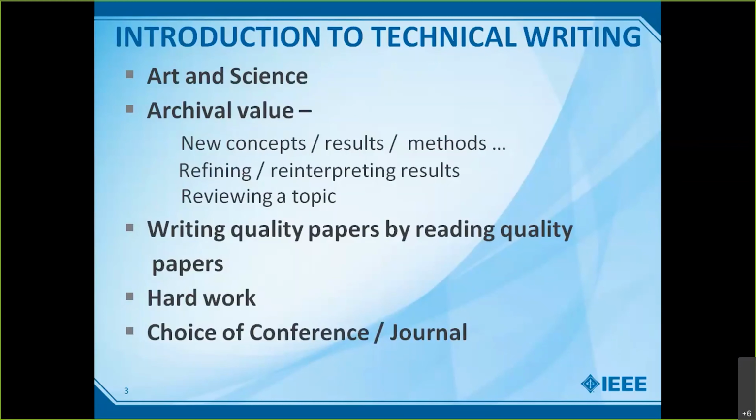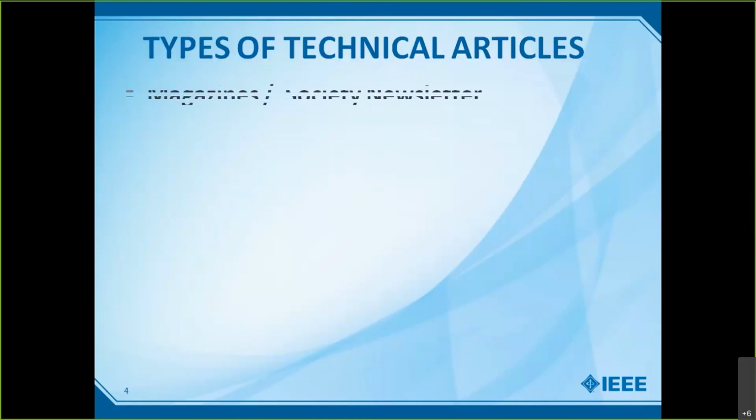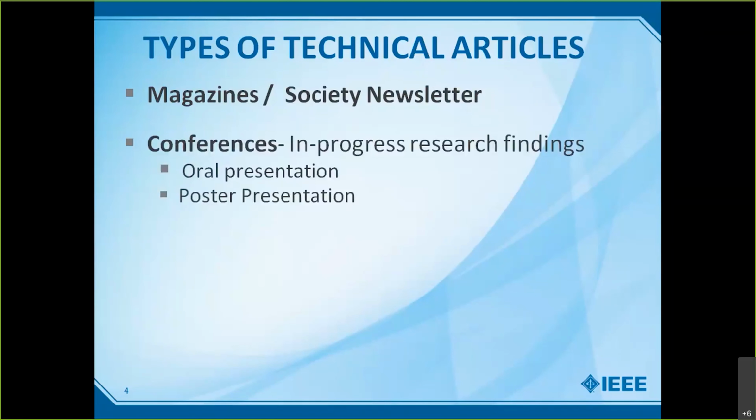Next slide, I would like to briefly talk to you about the types of technical articles. The magazines are society magazines, whether it is Industry Application Society or maybe Industry Powertronics Society. All these societies have their magazines or newsletters. So they won't be very hi-fi articles, but they would be articles which even laymen could understand. So this is the lowest cadre you could say, or the simple ones that you could talk about. The next category is conference, and on the top you have the journals.